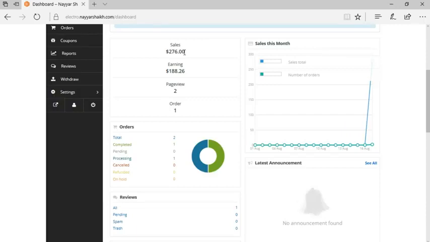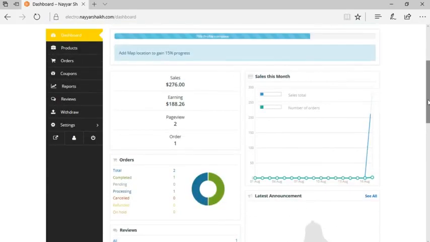For example, if you have sold goods worth 10,000 rupees, they will charge 1,000 rupees as commission for maintaining the website and giving you all this facility. We will also be giving 90% to the seller and 10% to us, the website owner. Then we have two page views, one order.